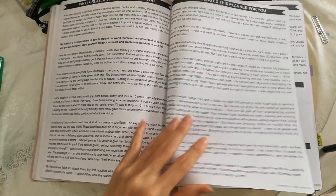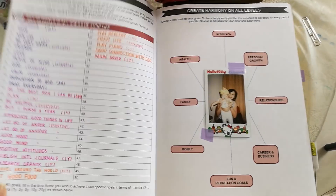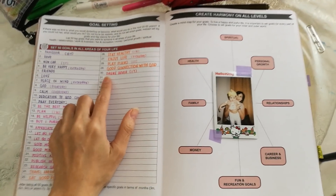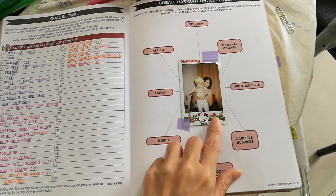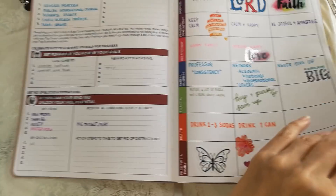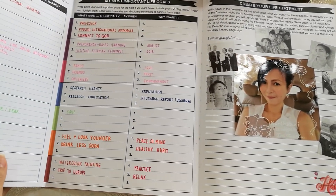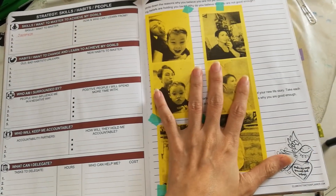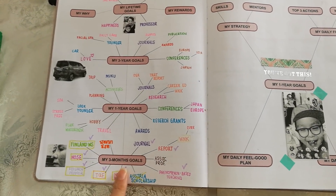These are the reasons the owners made this planner, and I never read this part. I only filled out about 23 instead of filling all of them because I don't set a lot of goals. I put my photo with my son in this part. There's a year-at-a-glance and some important life goals. This yellow paper section is also from the paperang printer and it has a similar layout to the Passion Planner.